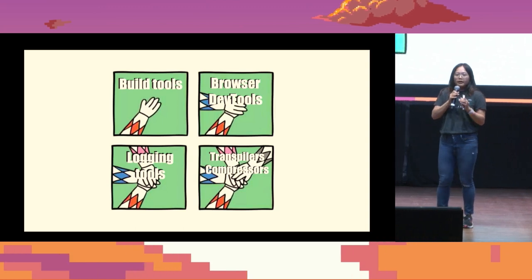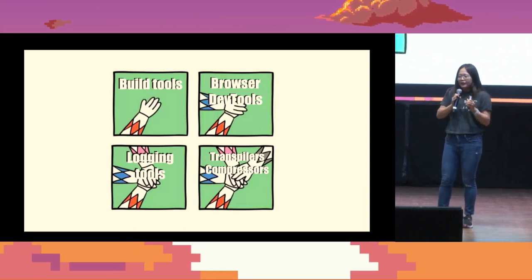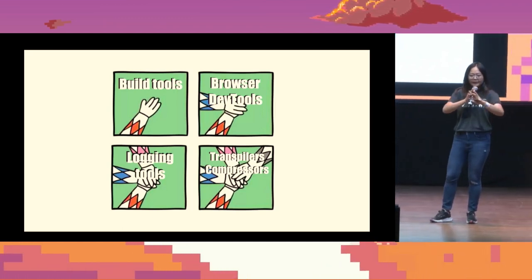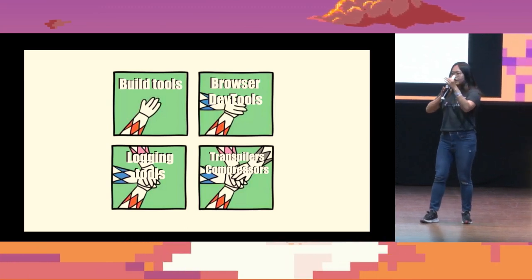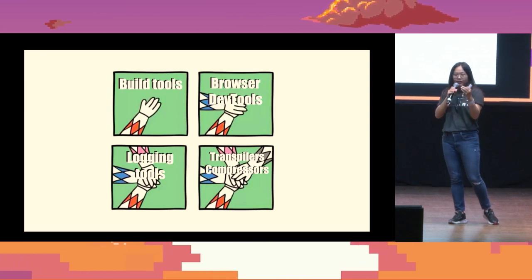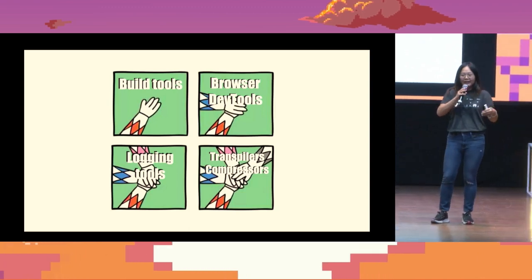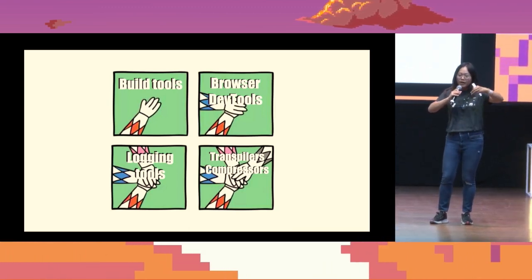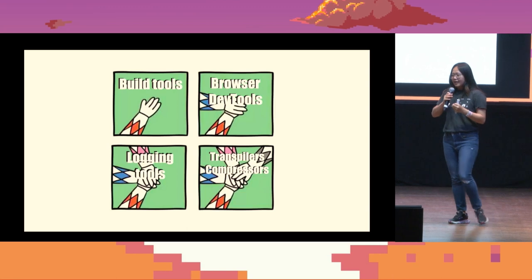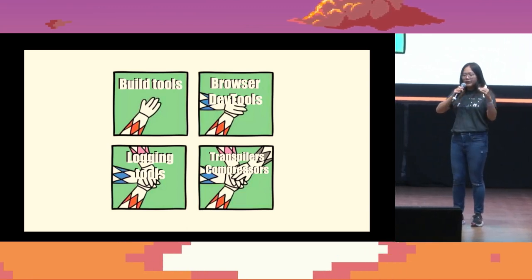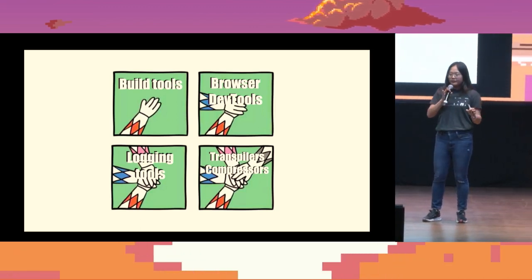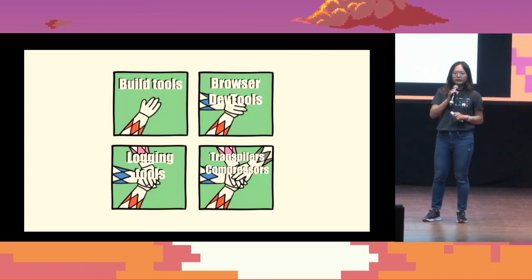And this is not something that just the browser needs to do. This is about the ecosystem. The build tools need to be able to generate the source map file correctly and consistently across tools. The browsers, DevTools, Firefox, and Chrome need to read the file consistently as well. And logging tools, like Sentry, also depend on the source map file to tell you where the error was generated from, so they are also users of that. And the transpilers and the compressors, like the minifiers, also need to generate the file correctly. So this is an ecosystem-wide effort that we put in to improve the debugging experience of everyone.